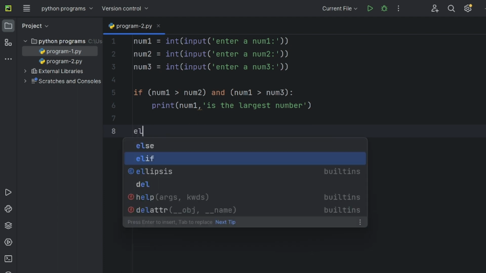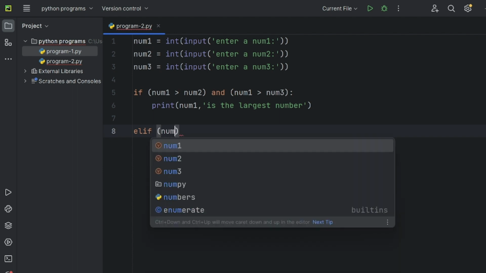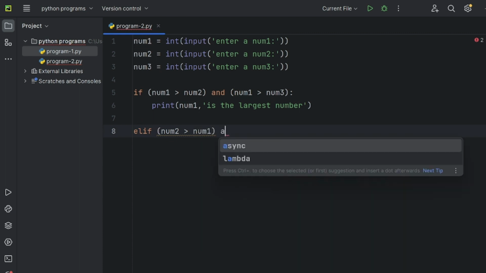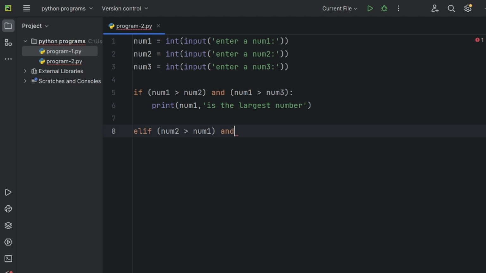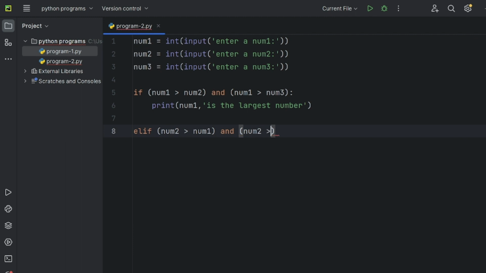We use elif condition: number 2 is greater than number 1 and number 2 is greater than number 3.